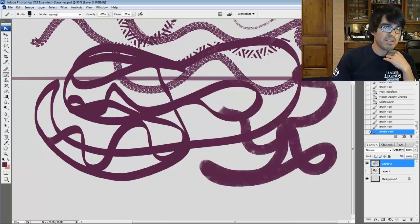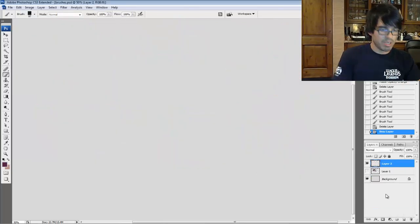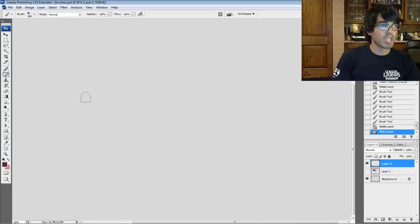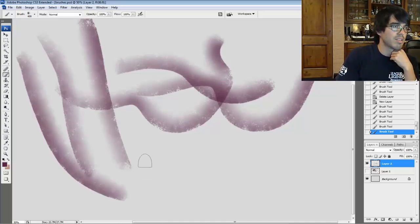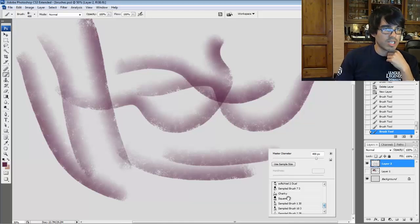Again, as we get further down, these are the brushes that I tend to use just a little bit less and less. But we're going through them to see what they can do for us. All right? Charky. And that one's kind of cool. So that creates a nice little quick gradient on whatever you're doing. So you're doing just like an edge. A little bit of texture on it.